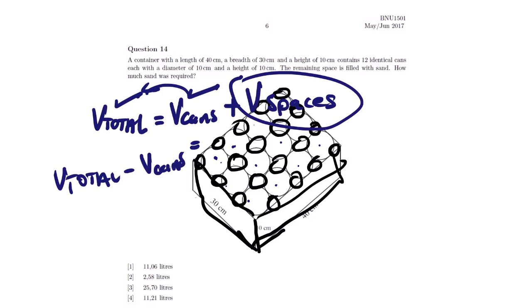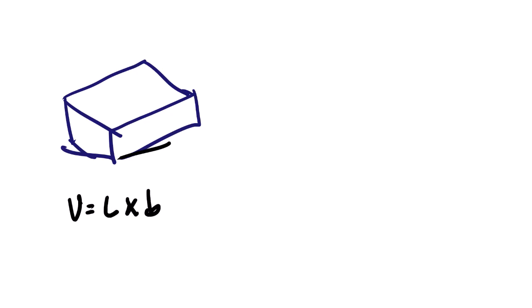We need equations. What is important is to know the equations. Having a rectangular cube, you should know that in order to find the volume of this, you just need to take this side, which is our length, multiply by breadth, multiply by height. That is the volume of this shape: V = LBH.